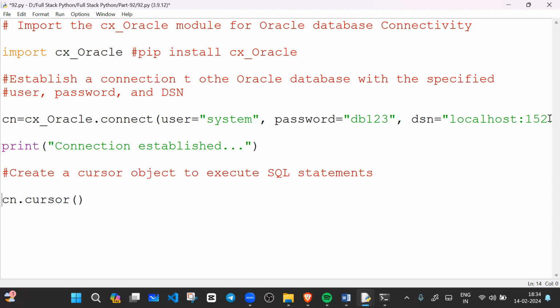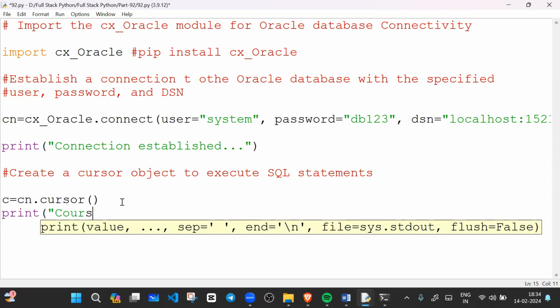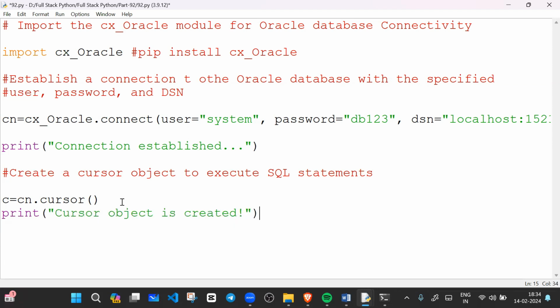We will create the cursor object c equals to. So c is a cursor object. If it is executed successfully, we will print that the cursor object is created.